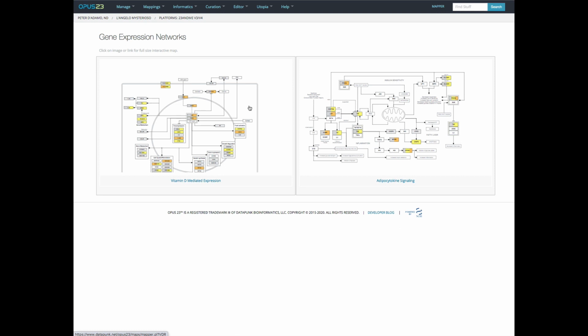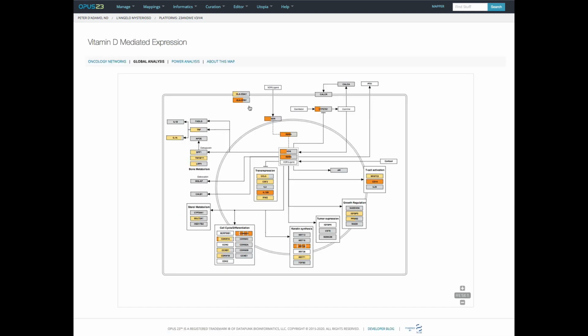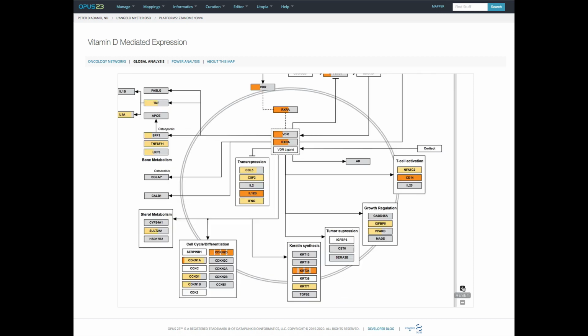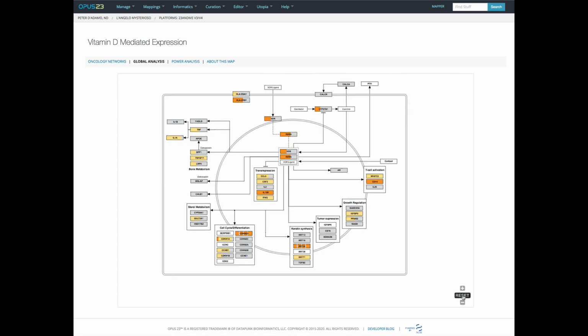examination window. So let's click on vitamin D mediated expression. Here we have a map of the pathways that are involved in the actions of the vitamin D receptor and vitamin D supplementation. This map is a scalable graphic, so for instance, if it doesn't look big enough to you, you can hit this button down here and increase the scale, or you could reset it.